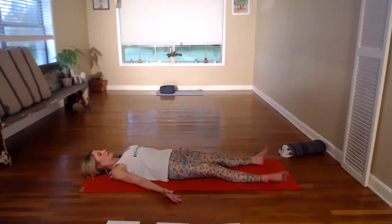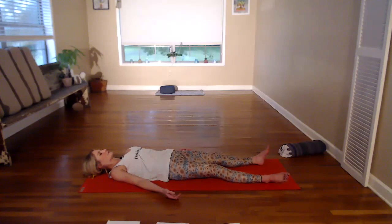And then releasing the upper back, allowing yourself to melt into the ground. And tuning in to your natural breath. Allowing the jaw to relax. The eyes to relax into their sockets. The skin of your face to relax.